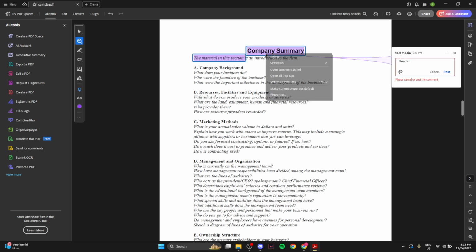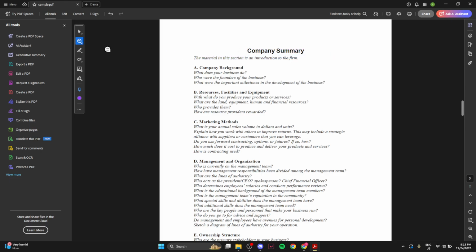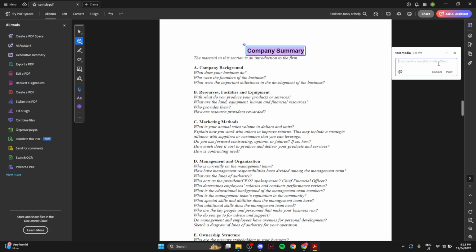With your comment type selected, go ahead and add your comments to the PDF. Just click where you want to insert a sticky note, highlight text, or draw. It's as simple as that. Ensure that your comments are clear and concise. This will help others understand your feedback more easily.